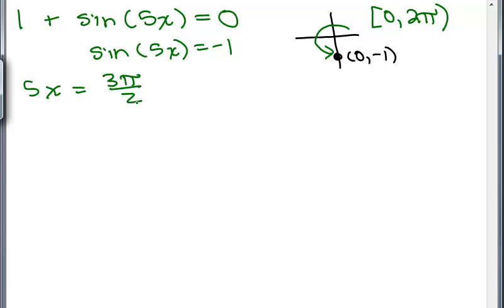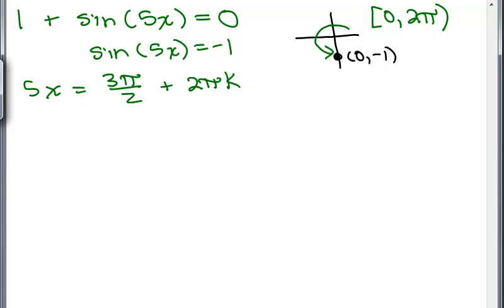But of course, that's just the only solution in between 0 and 360 degrees, or in between 0 and 2 pi. But, very important, to get all the solutions, it would be plus 2 pi k. Now, I know we're not looking for all the solutions, but we first have to write down this possibility because we're going to have to divide everything by 5 here.